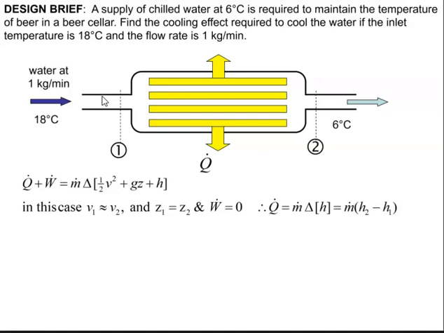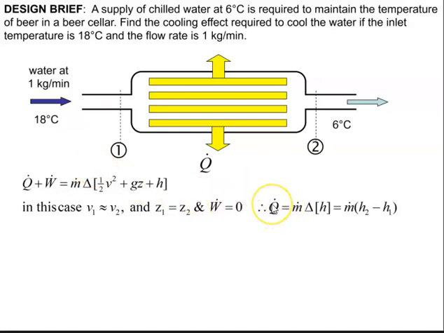Which means I got Q dot plus W dot, and this is not doing any work. When I say not doing any work, it's not moving anything in one place. The definition of work done is you apply the force and you move a distance. It's not moving the chiller from one place to another place. If the fluid goes in, comes out, and the chiller also moves from that place to that place, that's the work done. But here the work done is zero. All of the heat is extracted in the form of pure heat energy, no work done.